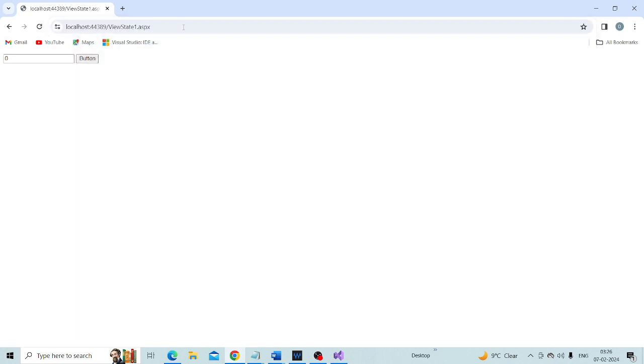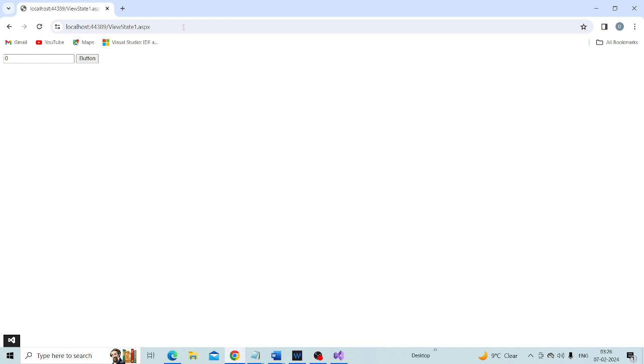If I click here, it resets back to 0. Whatever value we have on ViewState2.aspx, you can't refer to that same value on ViewState1.aspx.